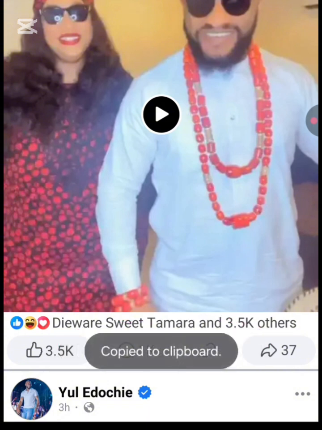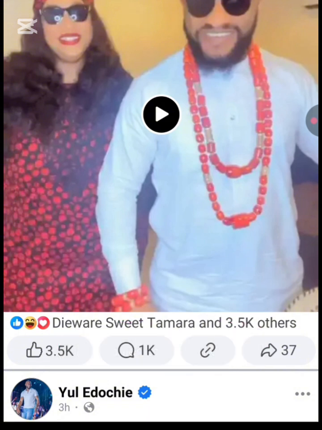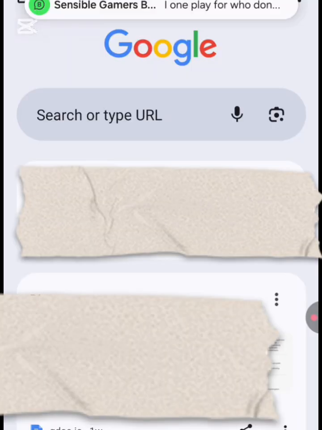Once you have copied the link, we are going to be using a third-party website. There are third-party websites which you can use to download Facebook videos. So to do that, we're going to head over to our web browser, either Chrome or whatever browser you usually use. So this is our web browser.